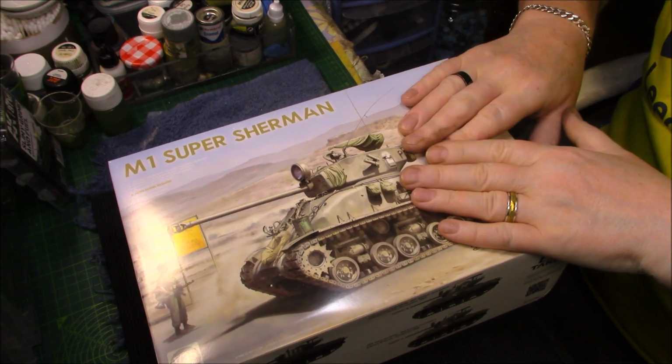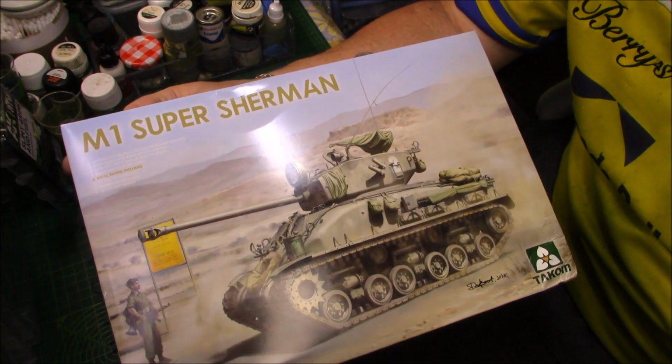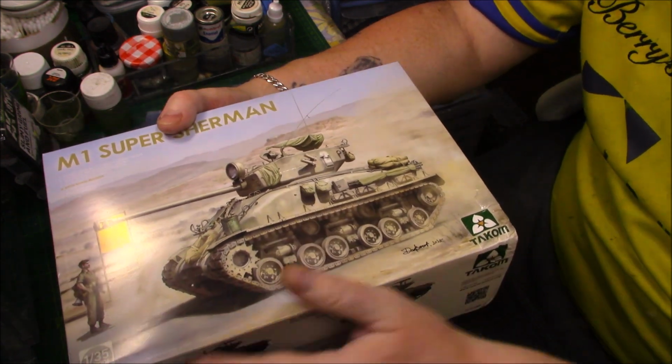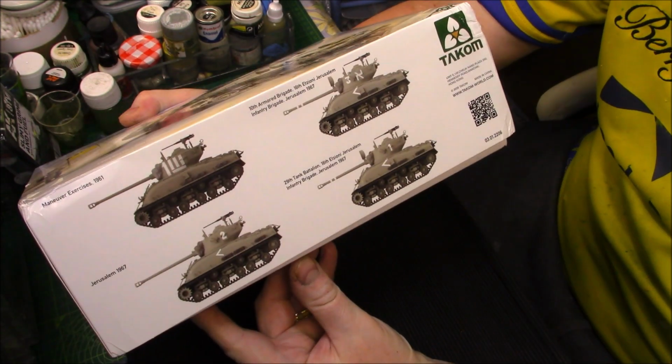But this is one of the new Takom kits, it's the M1 Super Sherman, Israeli Defence Force by Takom. I like the box art, it's very nice. I do like the Shermans, I must admit. I never really liked them that much, but once you start building a few, you sort of fall in love with them a little bit.